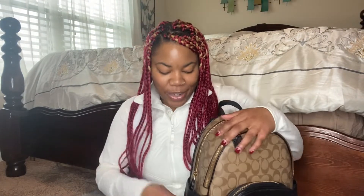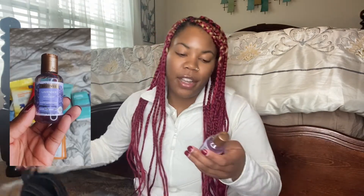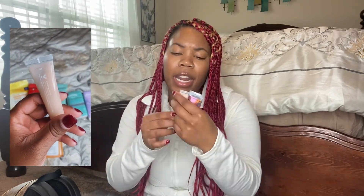In my other pocket I have a couple of things. I have this hand sanitizer by Love Beauty and Planet — I bought it at Target for like three dollars, it's the lavender scent and it smells so good. I also have my So Juicy ColorPop pumping lip gloss. This is my first time trying it and I love it so far — it's in the shade Cutie. It makes your lips look bigger and I really like it.